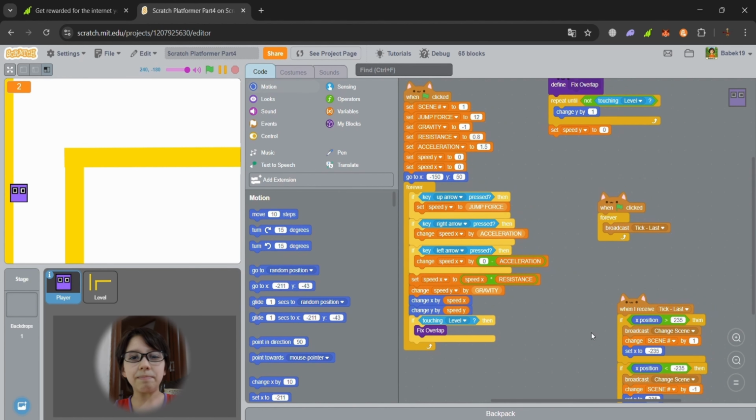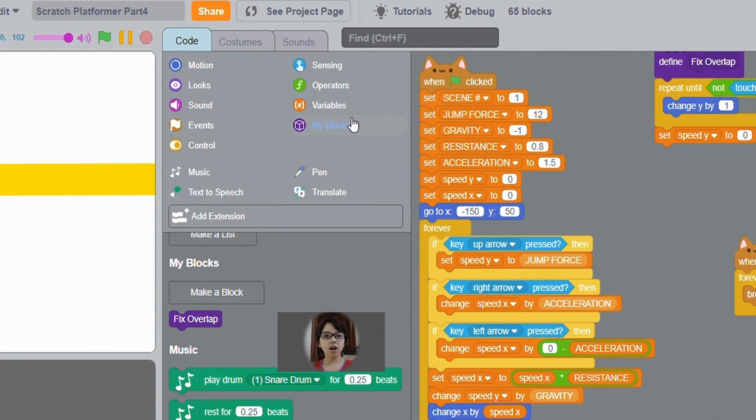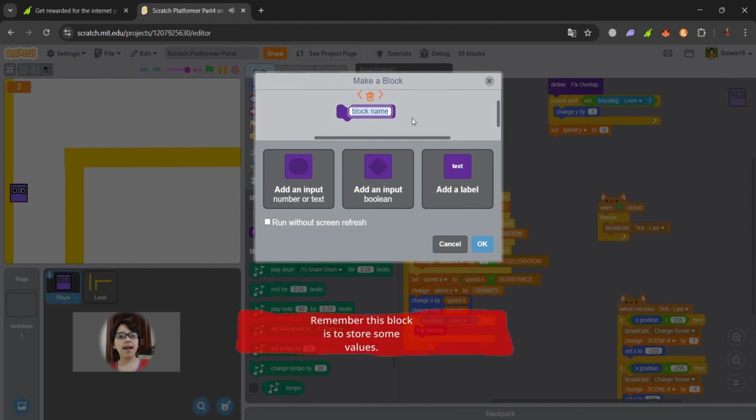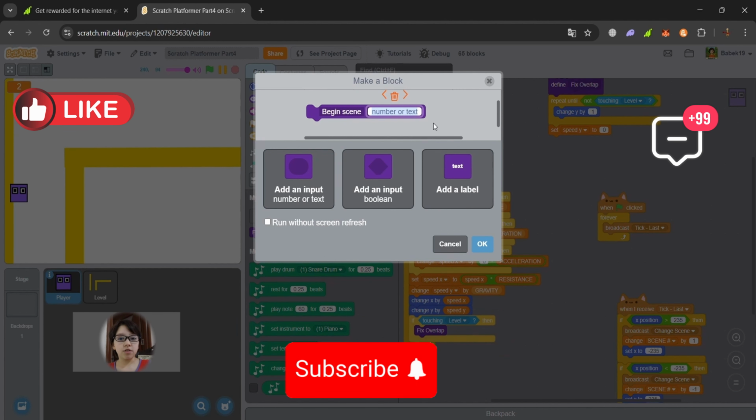But before we begin this deadly spike thing, I want to store some numbers in a custom block. So, make a new custom block and name it Begin Scene. Add an input Scene.